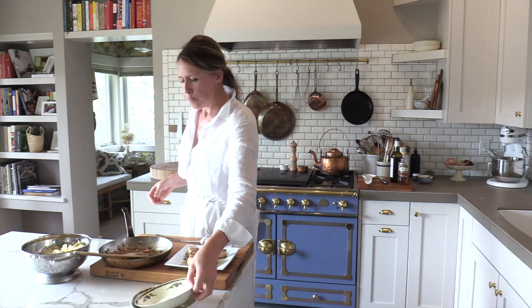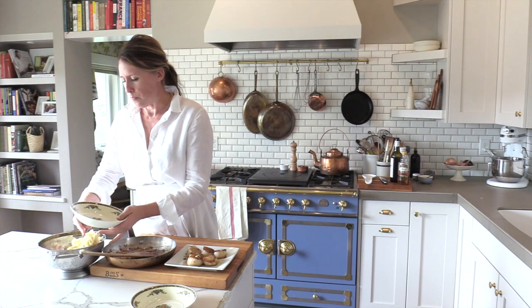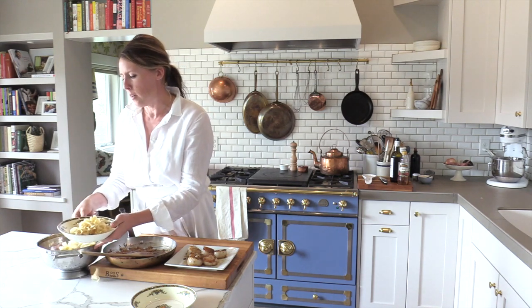But this has a little salt in the water. Don't forget to salt your water when you make pasta. It makes a tremendous difference in the entire composition of the meal. Okay, so now what you do, you know, pasta, however much or however little you want.